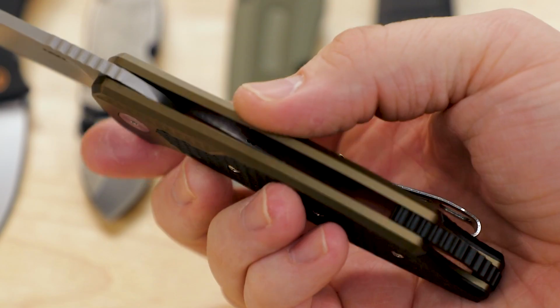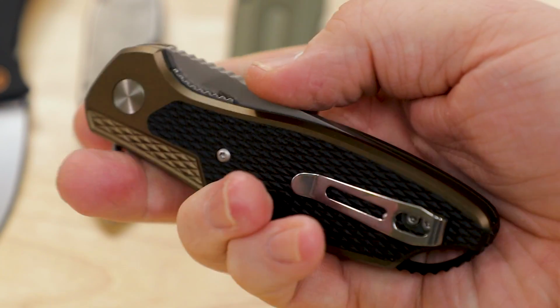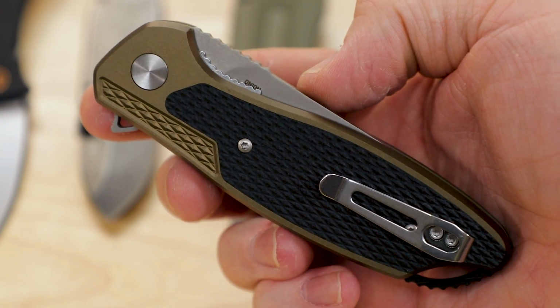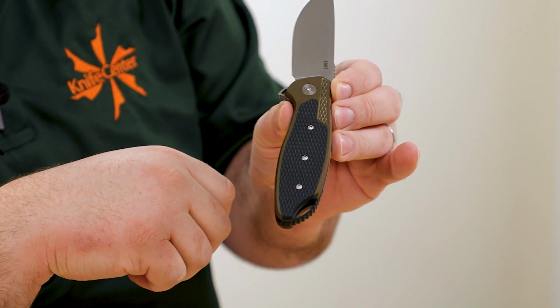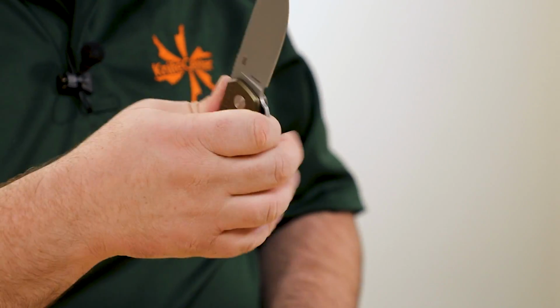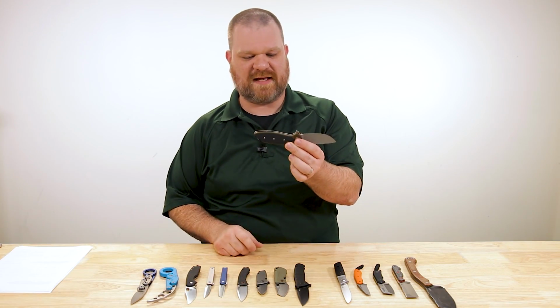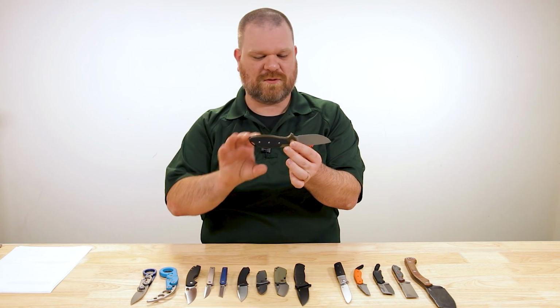As for the handle, it is aluminum. We've got this bronzed finish and G10 inlays front and back. Knurled kind of diamond plate texture or diamond style texture milled in, and that continues in the aluminum frame right there. And a great handle shape for serving a broad range of hand sizes. It's got that kind of elliptical motif that just sits in quite nicely.